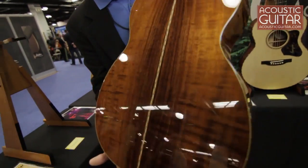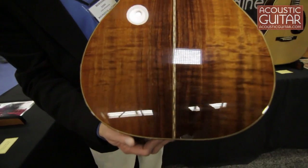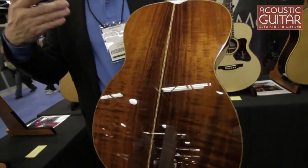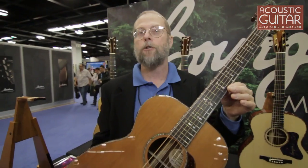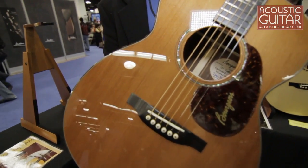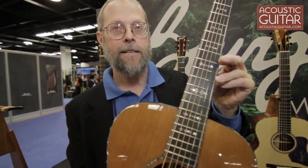and koa. This is a very interesting set of koa. Very dark. It hasn't been stained. It's more of a quilted or a beeswing pattern. Quite unique. The darker koa is harder, more rosewood-like in sound, and this guitar just rings like a bell. To me, this is the ultimate couch guitar. We've had a few good players in here, getting some incredible sounds out of this over the course of the weekend.